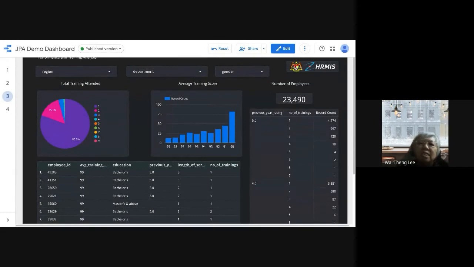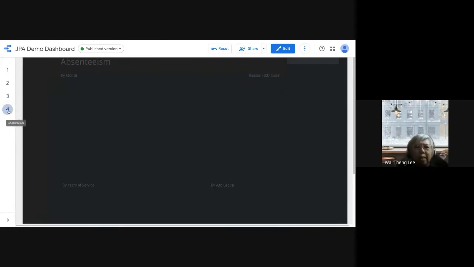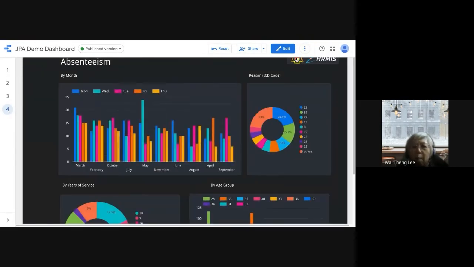Now one of the other analyses that I want to do is absenteeism. You can see when people like to apply for leave, you know, sometimes you know, is it after a public holiday or something? So I did an analysis. Okay, people like to be absent on which day? Is it that everybody likes to take leave on Monday? Or they like to take leave on Friday? Or how? And when they like to take leave, is it in May?